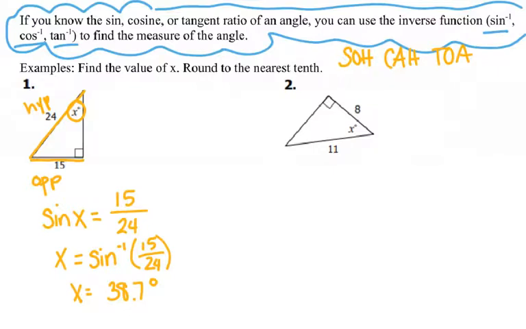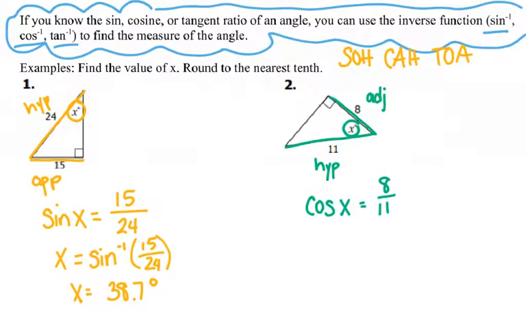If you look at the next one, we're talking about this angle, x, because that's the one that's labeled. 11 is our longest side, it's our hypotenuse. And 8 is touching x, so that is our adjacent side. The only trig function that deals with adjacent and hypotenuse is your cosine. So we'll write it just like we did yesterday. The cosine of x equals adjacent over hypotenuse.